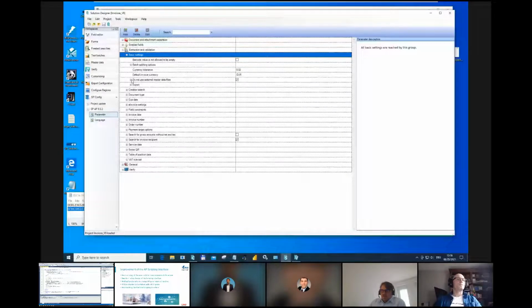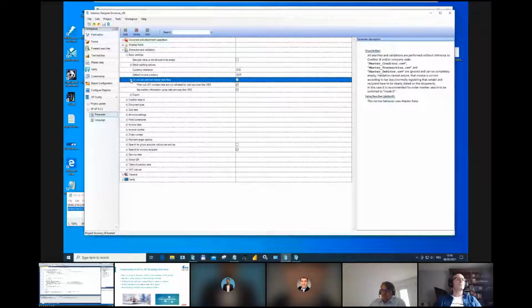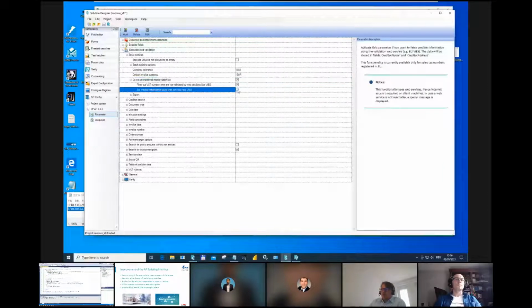You can expand this area as well, and you will find these 3 additional parameters which you can use in your solution designer. When you click on do not use the external master data, the system will not take care of this master data anymore. But you can click on, please use the VAT service or not, and also please validate about that.